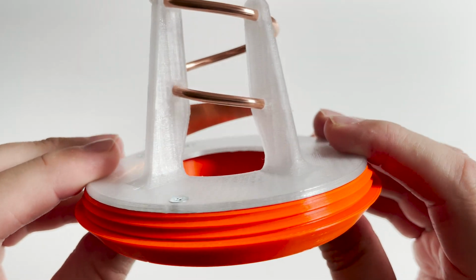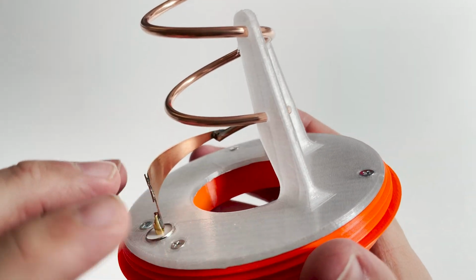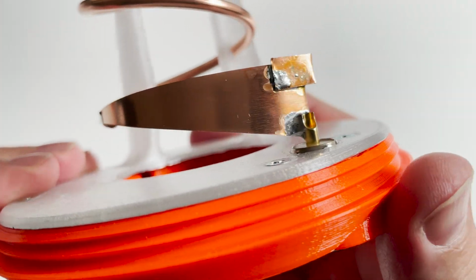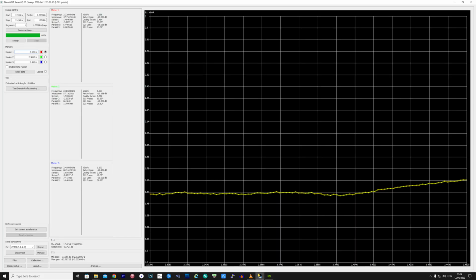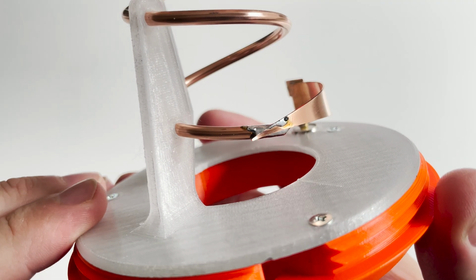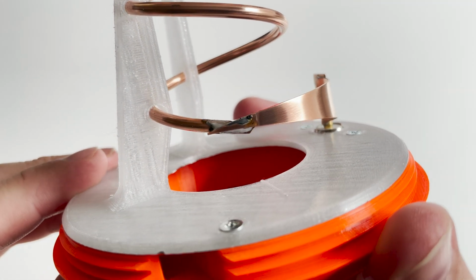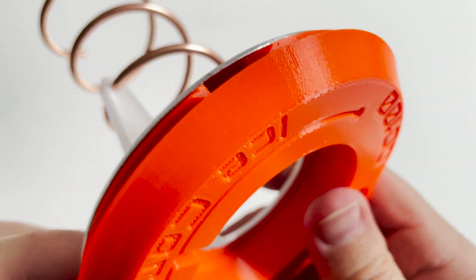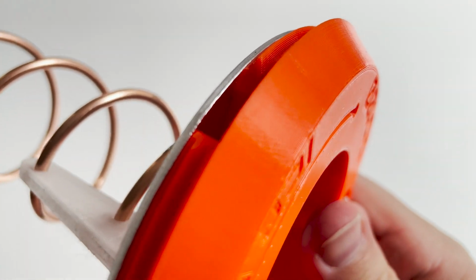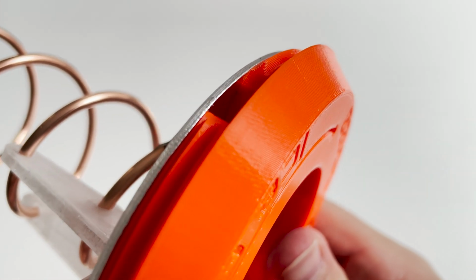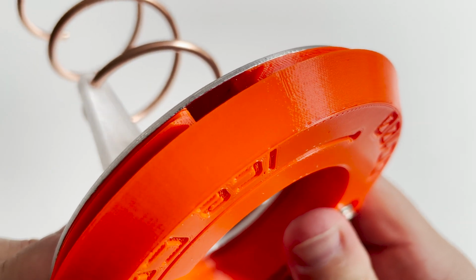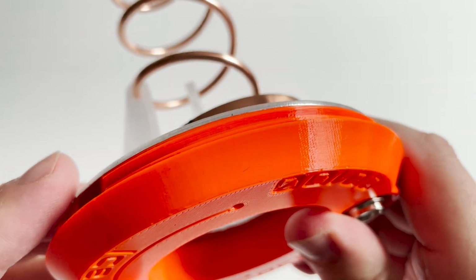So that means no more messing around with super glue or hot glue trying to get that plastic to stick to the aluminium plate. Now the ice cone version 2 will come pre-tuned, and after testing with my network analyzer, the whole of the 30cm band is around 1.5 SWR. Now version 1's design had us use a 5mm aluminium disc for the reflector. But for this version 2 design, Patrick has opted to use aluminium tape, which is both thinner and lighter than a solid piece of aluminium. Plus, it works just as well.